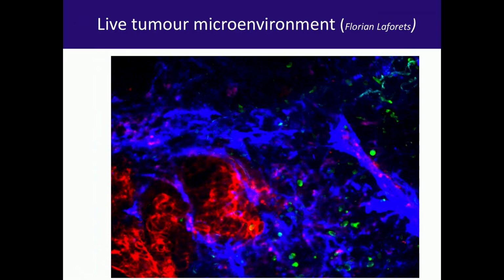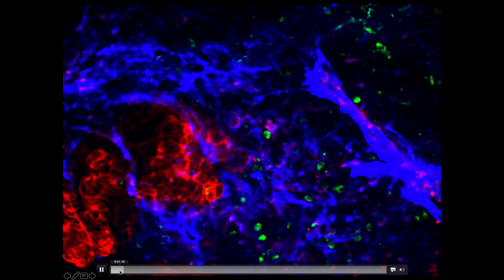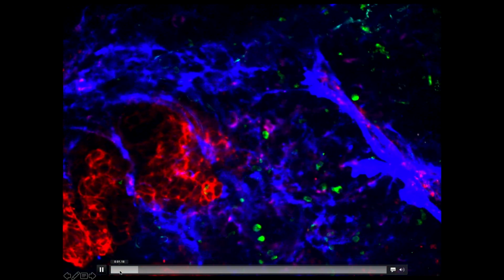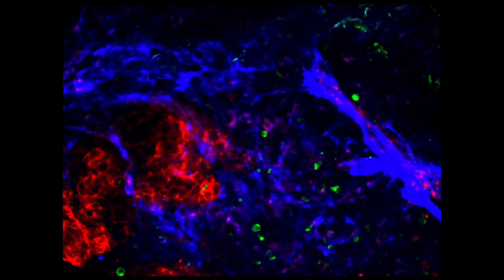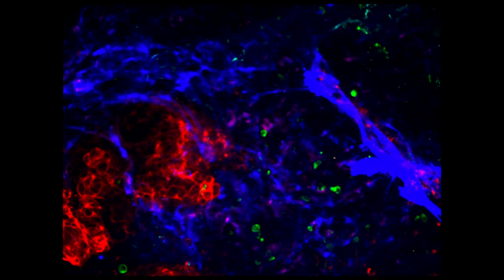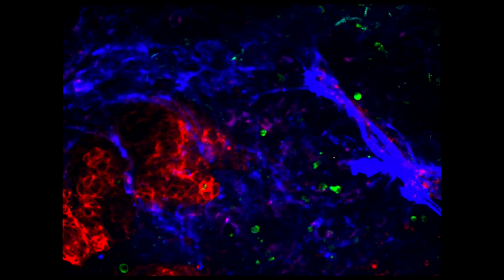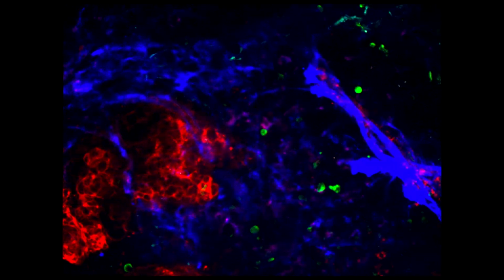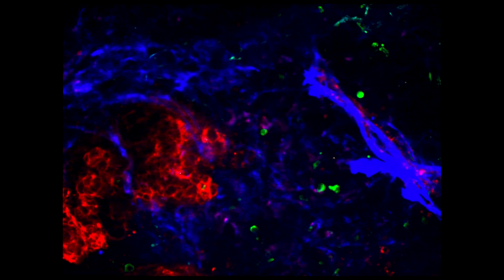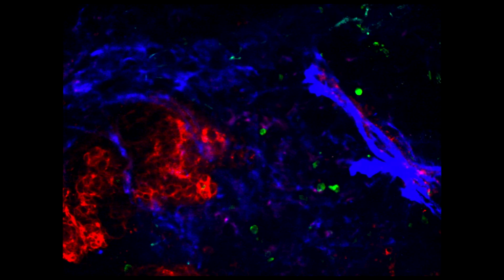Oh, you can see, I think. And then this one is particularly interesting if it works. Yes, can you see here? So here, the tumour is stained in red. This is called confocal microscopy, but spinning disk, actually. And here is the extracellular matrix. But here, you see the immune cells are green and red, but we don't have many of them.